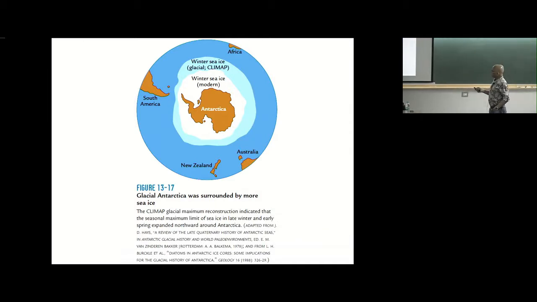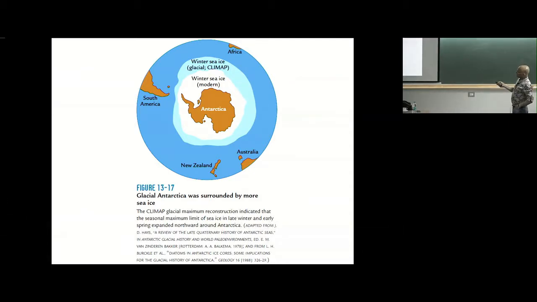So this map is good to look at because, as we said, when glaciers build on the continent, there is glacier flow, so you get what is called shelf ice on the water. So as the glacier flows onto the water, that is called shelf ice. That's not necessarily sea ice. That's in fact not sea ice. It is a glacier that is flowing onto the ocean.